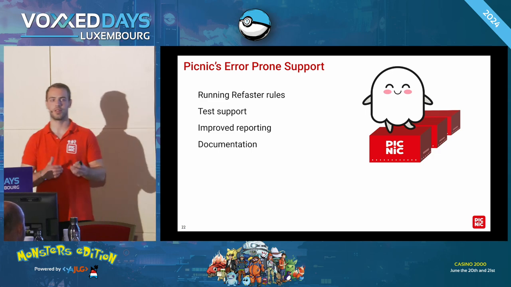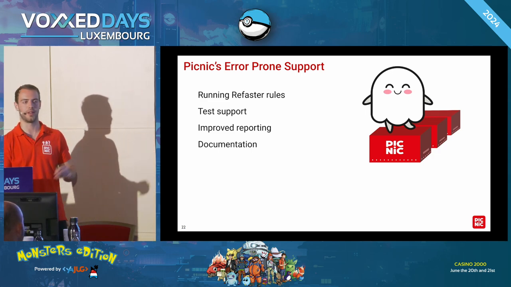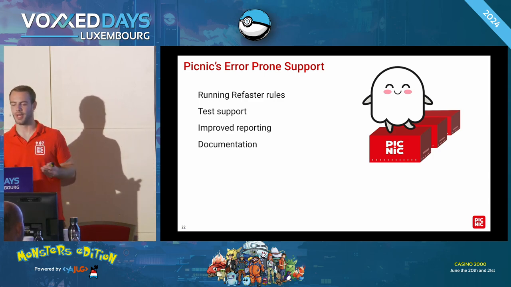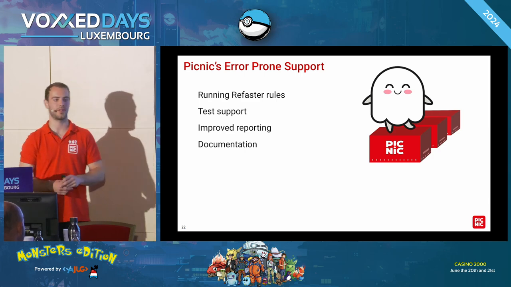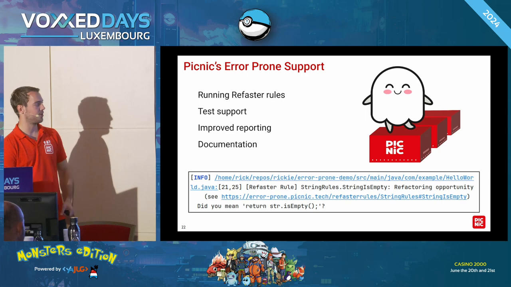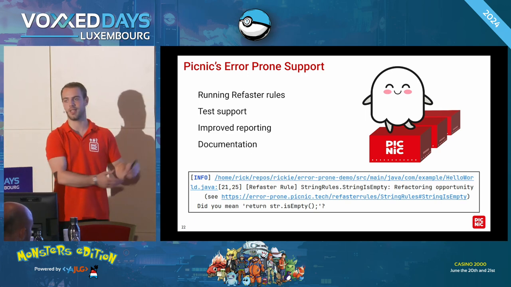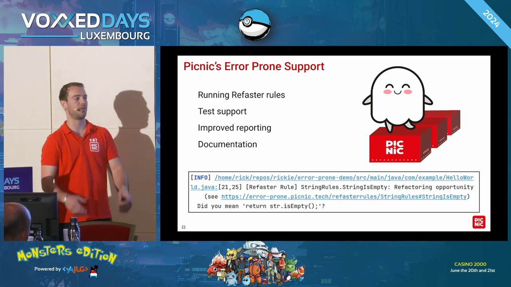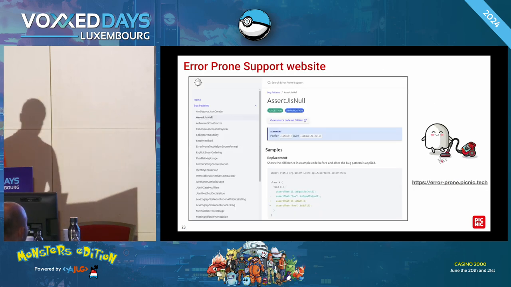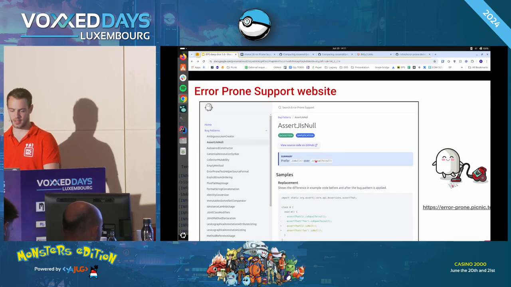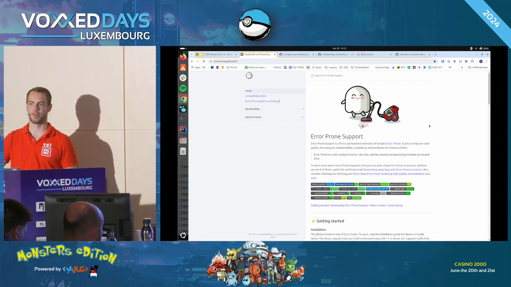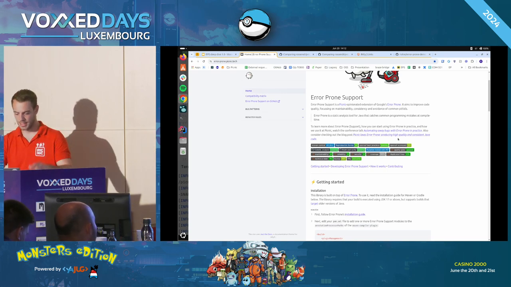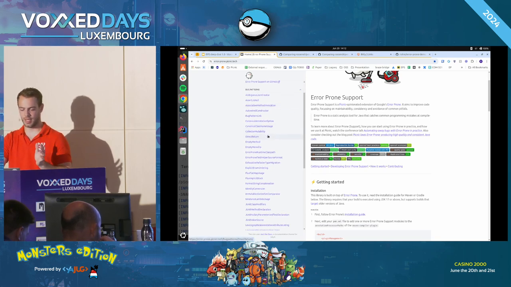Besides a lot of rules, we also added quite some modules to make it a lot easier to use these tools. We made it a lot easier to run Refaster rules on your code base. You can imagine that once you're writing 900 Refaster rules, you also need to make sure that you're rewriting the correct thing, so we also have test support. We improved the reporting, and the fact that a Refaster rule can emit such a warning is something Error Prone itself doesn't provide out of the box — so we introduced support for that. We also have a nice documentation website.